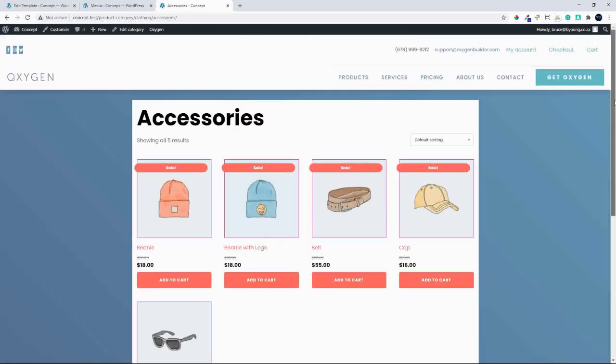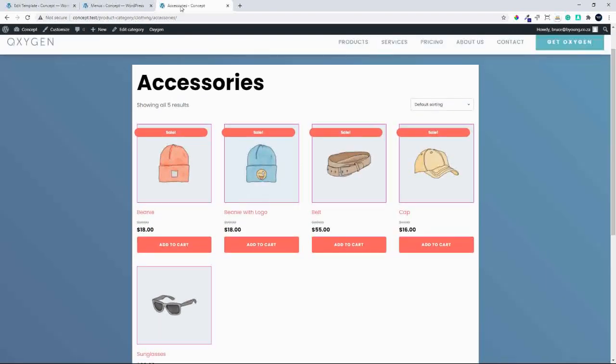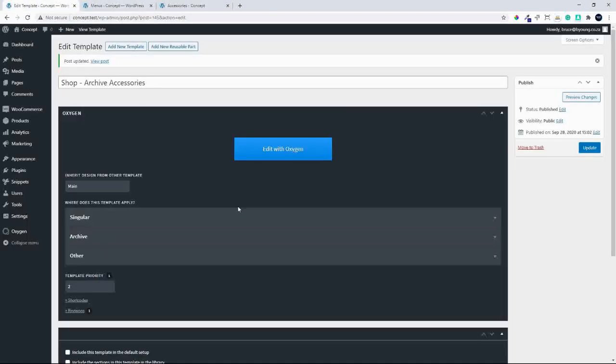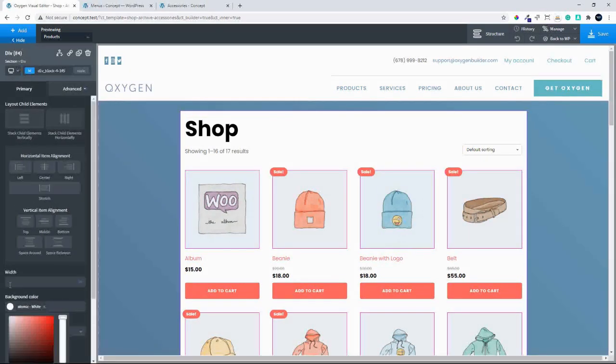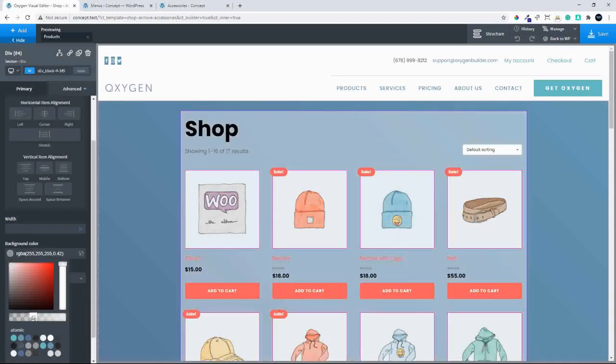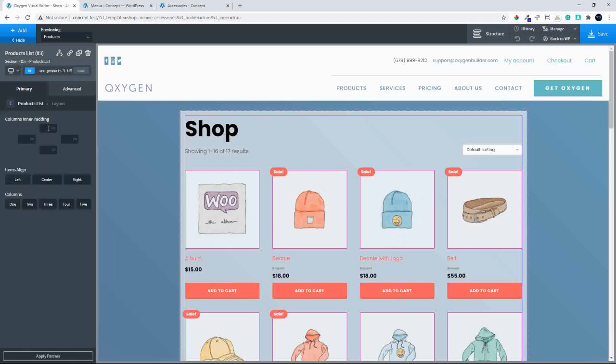So that's how easy it is to apply a different layout to different sections on the website. And of course, because I can format the elements as I would with any other content formatting, we can format that even further. So with Oxygen loaded, I can head over to the shop, and for example, I could go to that background and maybe I'll just give it a gradient. So you can see there are all kinds of things that we can do here once again, and maybe when I'm in that shop section now, I might want to change the layout.